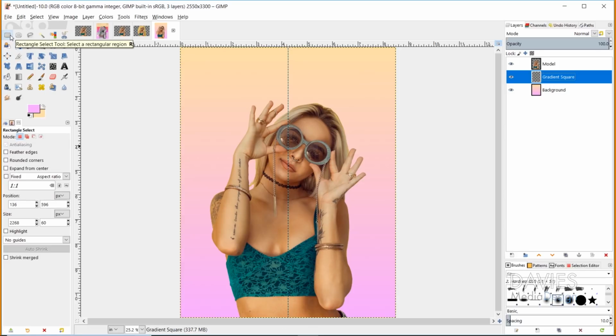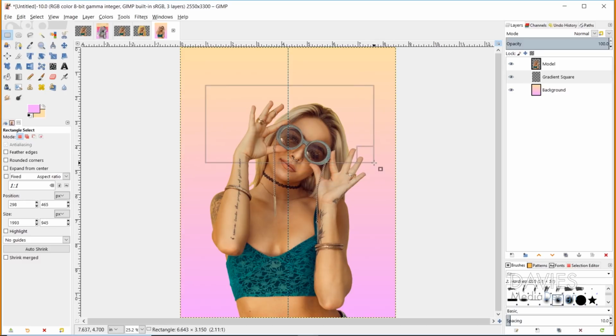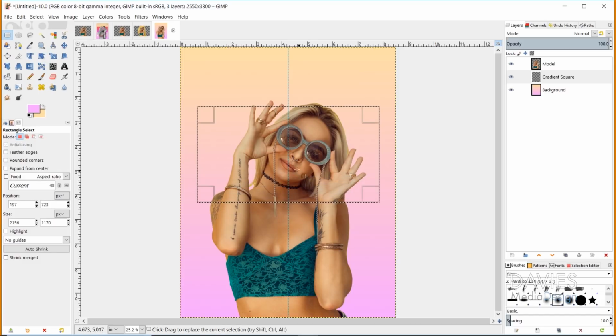So I'll grab my rectangle select tool here, and I'm just going to go ahead and draw a rectangle. It's not really any particular size. It's just, you know, eyeballed and whatever size you guys want it to be. I'll just make it a little bit wider here. And I'm snapping that plus sign in the middle of my rectangle to that guide we drew to ensure that this is basically center aligned on our image. And I actually want to make this a little bit wider, so I'm just going to hover over the bottom part of this rectangle and drag this down. And you'll see that allows us to resize this.